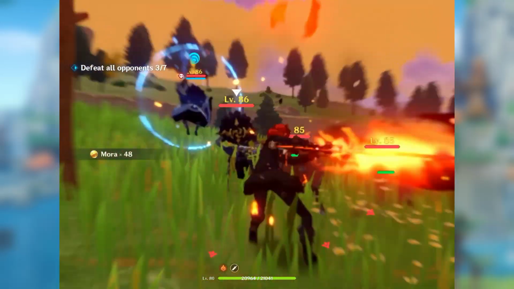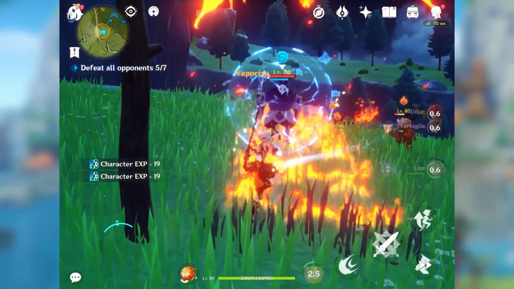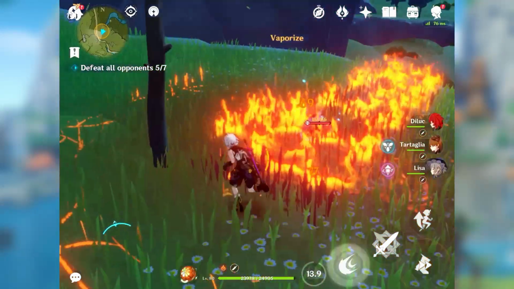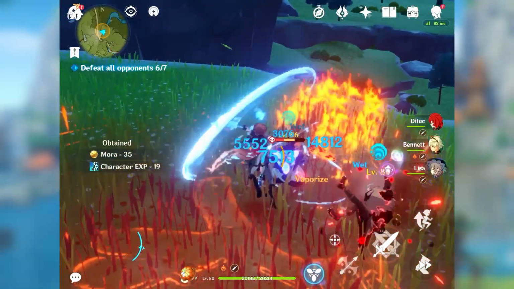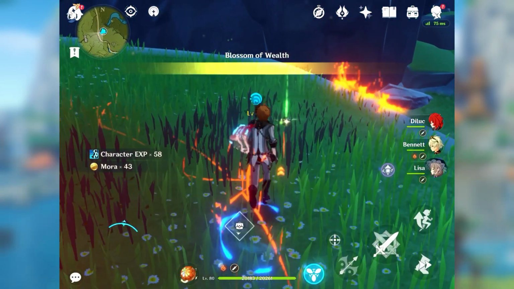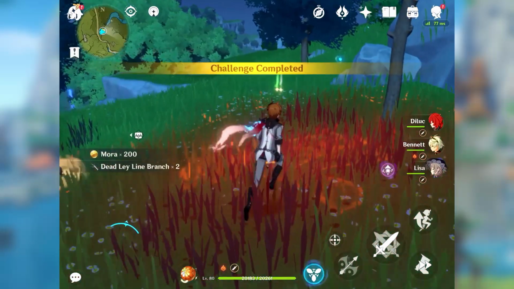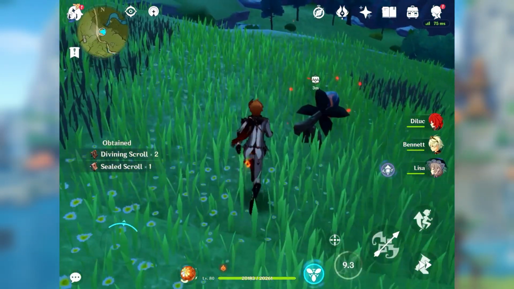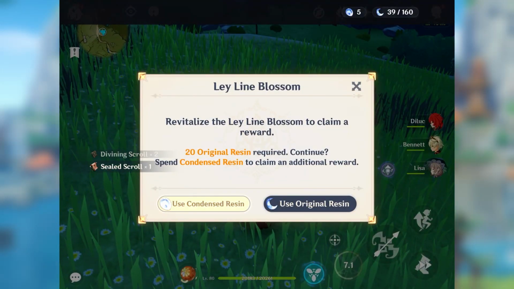Noblesse is not completely dead, but for the most part, it's dead, because this is going to be used for your sub-DPS characters, which most probably already were using Noblesse. So the 4-piece of this one is going to be increasing your elemental burst damage by 25% of your energy recharge, which, if it's taking into account the base 100 that everybody already gets, that is 25% increased damage right off the bat. That's automatically already better than Noblesse, so that's really good.